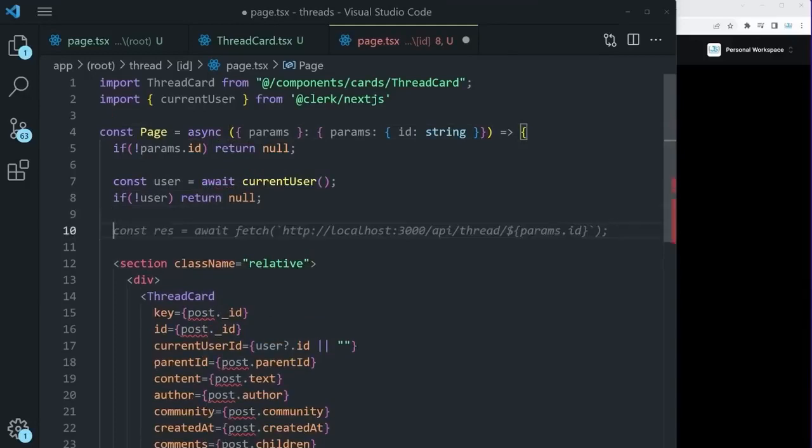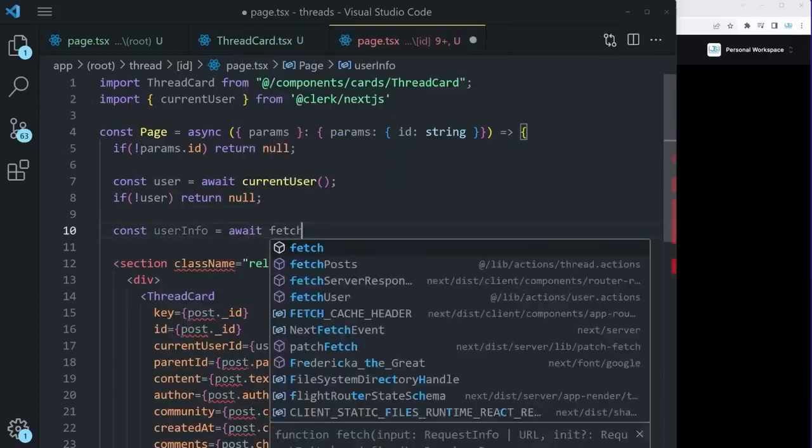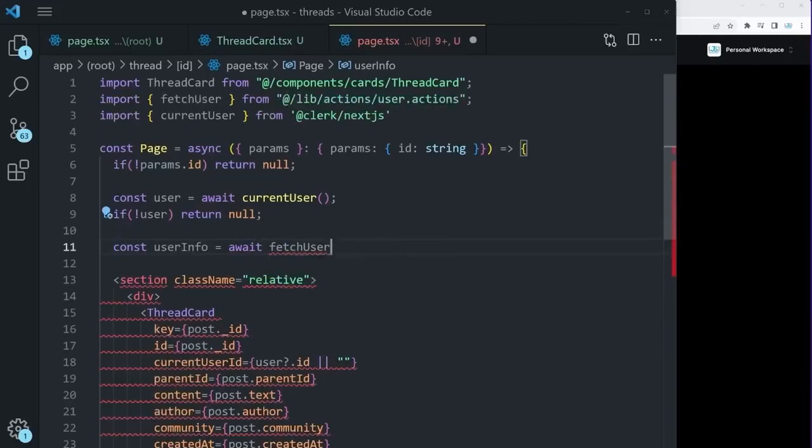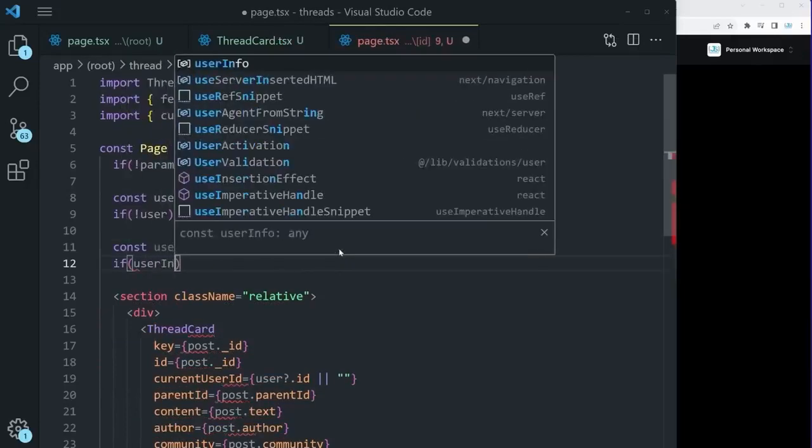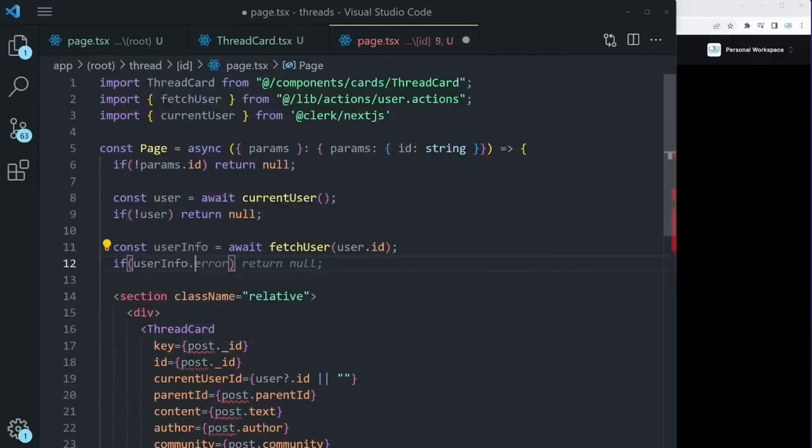And then we also have to fetch the user data from our own database. So we can say const userInfo is equal to await fetchUser. And this is the function that we have already created coming from lib/actions/user.actions. And we can pass in the user.id. Why are we doing this? Well, we're doing it to check if userInfo.onboarded is true.